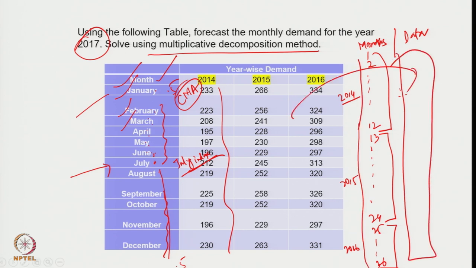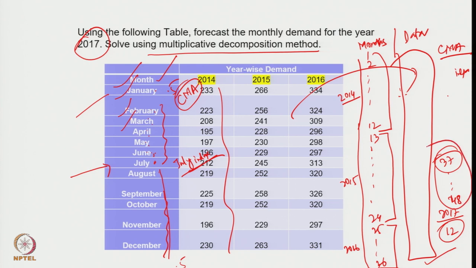You have to rewrite all this data in your Excel. Once you have taken this, you calculate the CMA the same way in Excel, following the execution process I have shown you. Then you calculate the CMA, then the index, then the deseasonalized data, then the trend line, then the final forecast using the trend line, and multiply by the index, you will get the forecast for the year 2017. But how many forecasts will you get? 12 months of data. For 2017, period 37 will be the first month of 2017, then up to 48. So you have to calculate this forecast for periods 37, 38 up to 48, a total of 12 months forecast. You can practice this with monthly data using the decomposition method, and you may get to know how much the forecast for 2017 will be. But the procedure will remain the same.